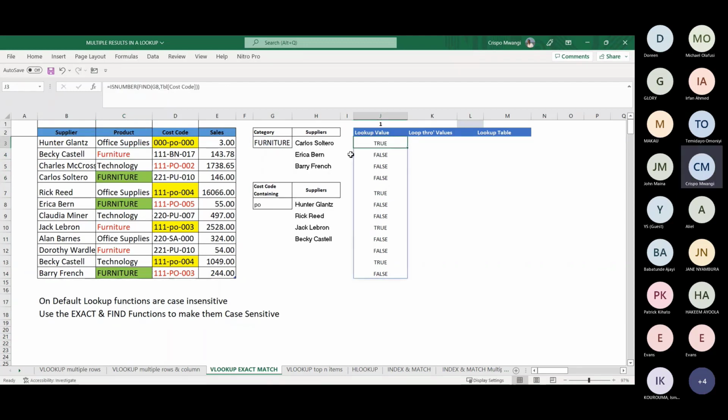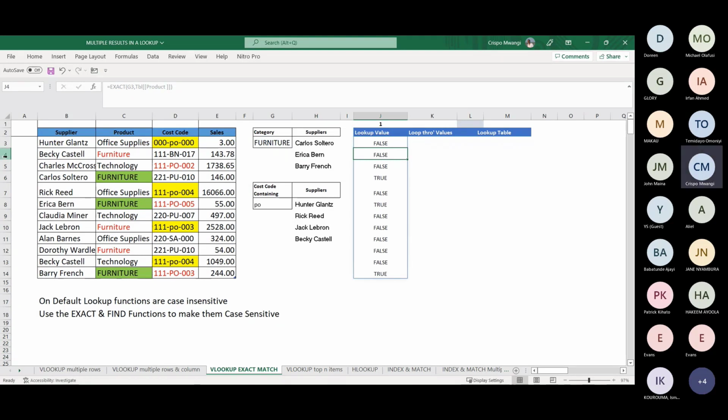So you create your lookup value. You need to come and say, number one, EXACT, and you can see it tells you that it's case sensitive. So you want to check this furniture in this product ID, and it should be exact.